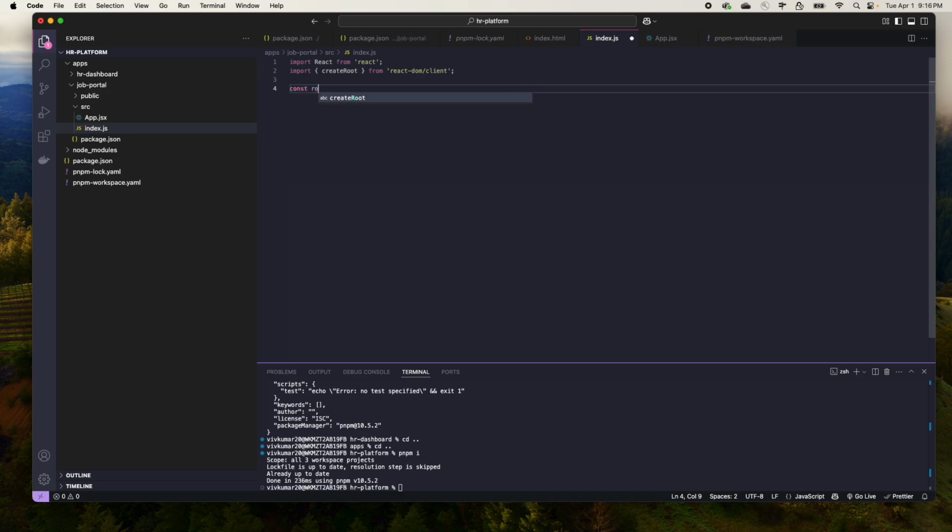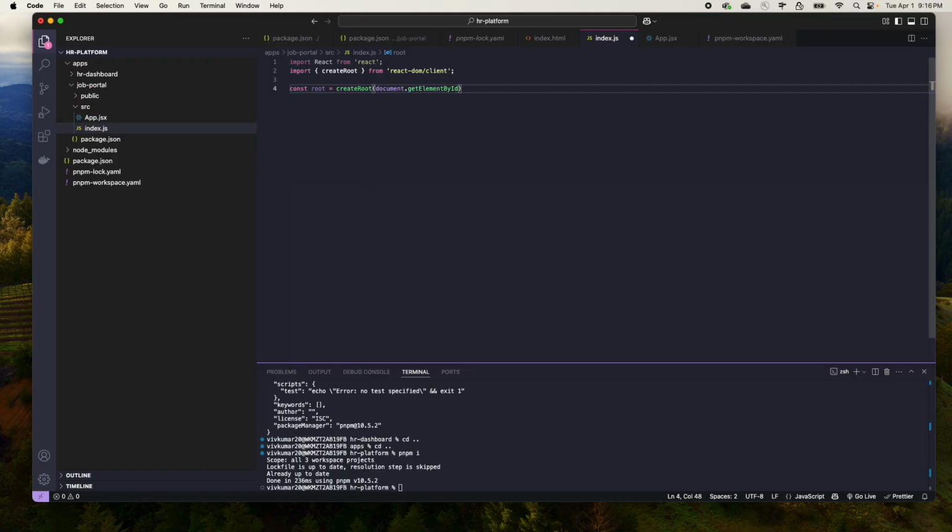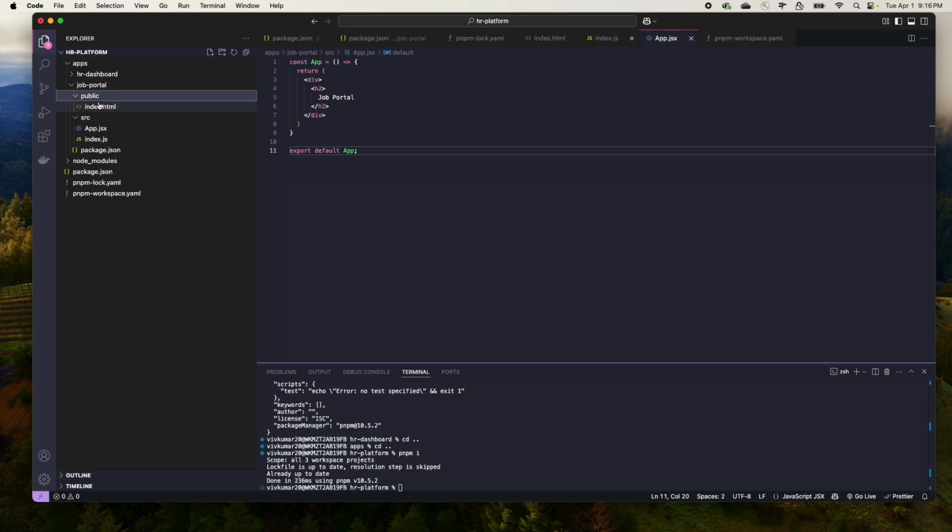So we'll create one root here, and this root will be createRoot, and we are going to pass one element, actually a DOM element. So document.getElementById, and here we are going to pass the name of the DOM element which we have defined in public here.